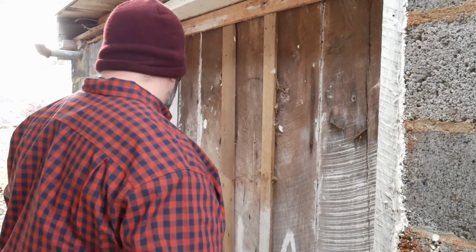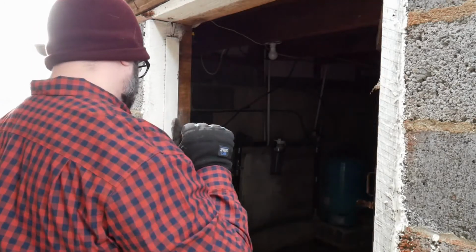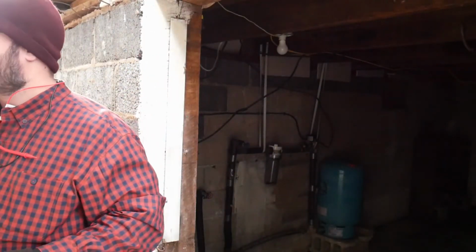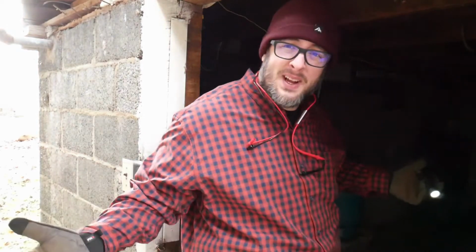Alright, I don't see any leaking water under me. Please don't be anything in here that can kill me. Okay. First thing I gotta do is I gotta go inside, turn the power to it off, because I don't want to be pulling parts off while it's got power running through it. So, stand by. Okay, so I think I've got power to it, so I'm gonna go see if I can pull the head off of it and figure out what's going on.